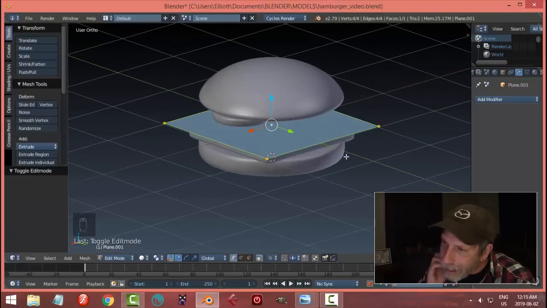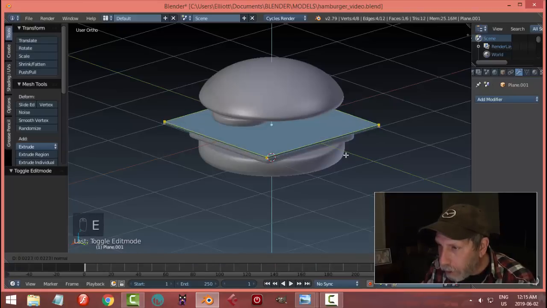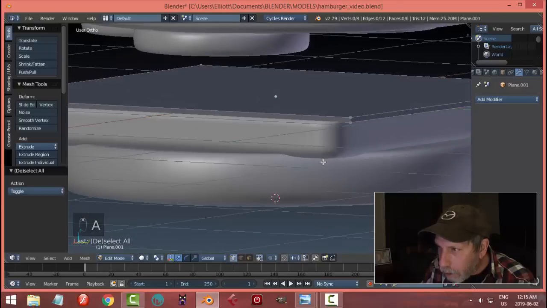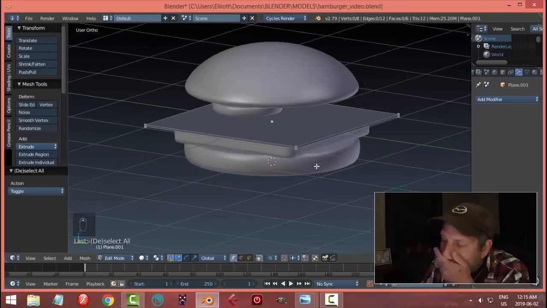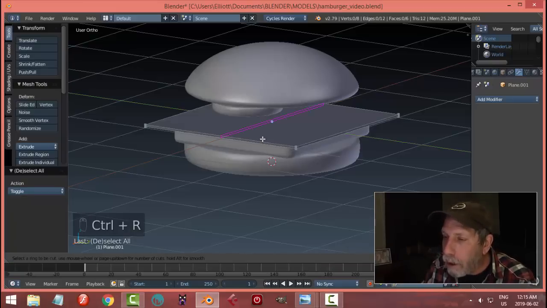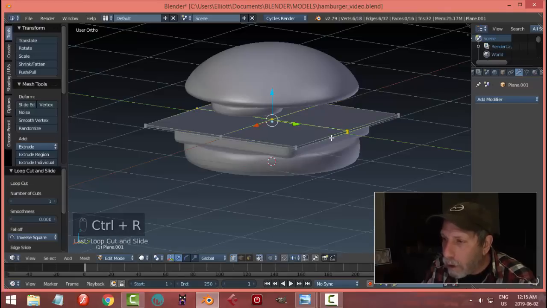For this one, well, we'll just do the same kind of thing. Let's bring it up just a little bit. Like that, maybe. I will do a subdivision surface on that, so let's do this for now.